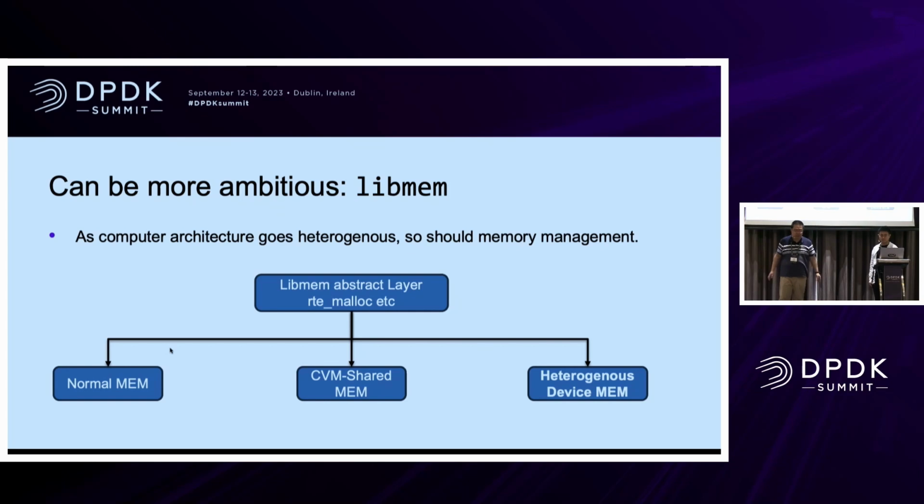After doing this work, I have a feeling that it's not too late to think about abstracting the memory operations. We can even be more ambitious, right? Because these days, heterogeneous memory has become much more common than before, like GPU memory, like the CXL memory pool, that kind of remote, slow, but cheap memory as well. So I feel that someday DPDK will need to deal with those memories, no doubt, personally. In my opinion, we are going to deal with that. So why not abstract the memory operations as a library? We just make yet another library, just to put in an abstraction layer, and the underlying implementation can be hidden. Then we can introduce whatever different kinds of memory we like.